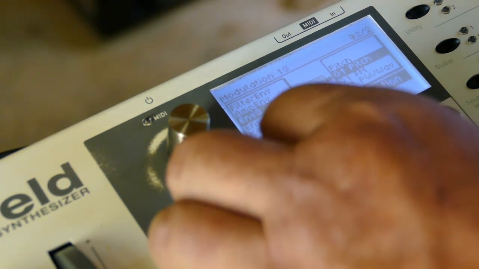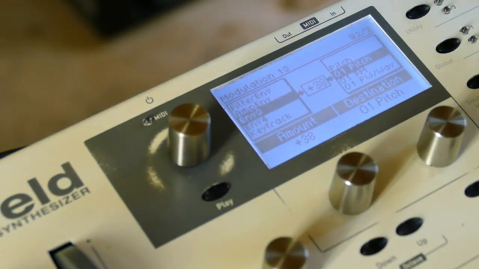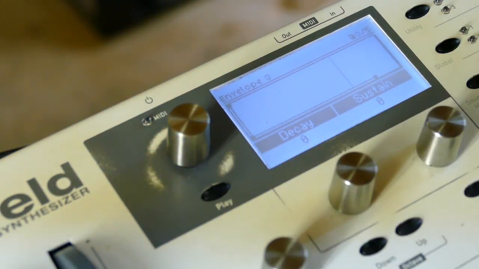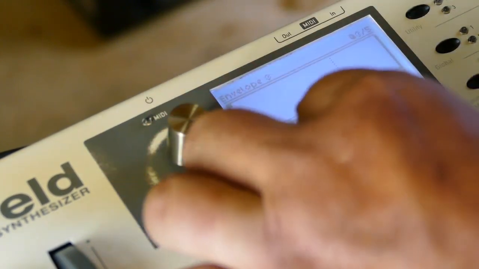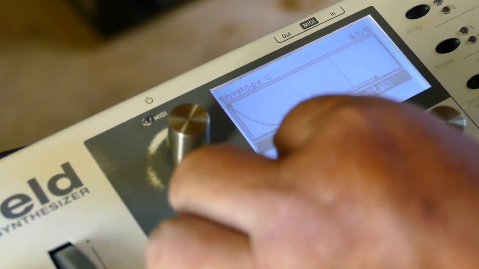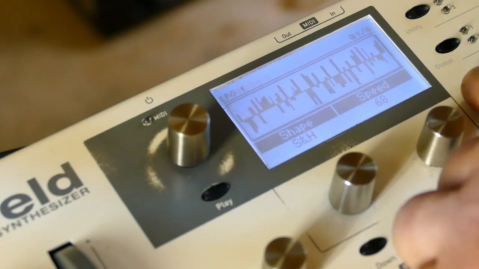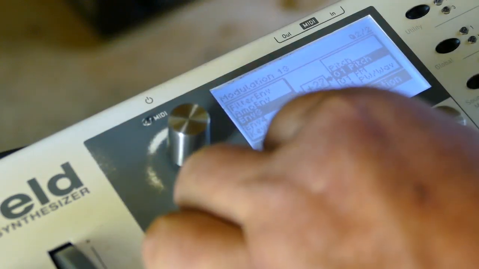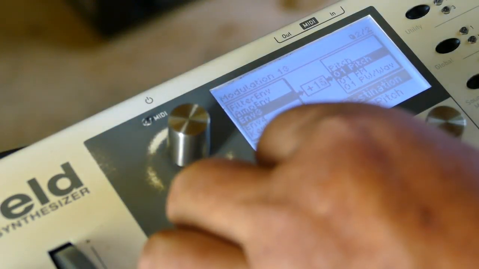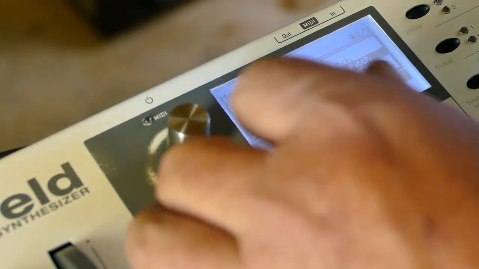So that's a sample hold being lagged. If I go to envelope 3, hear that? That's the full effect, and that's it being lagged. Let's take it down to a more usable plus 12. So oscillator 1 is done.